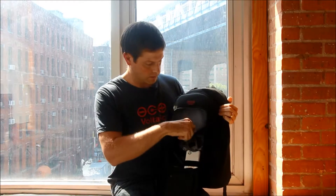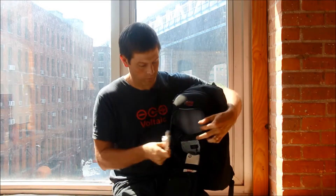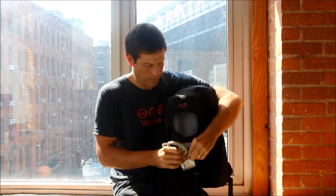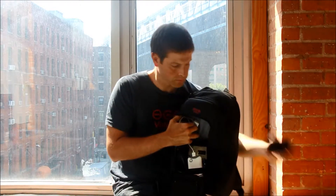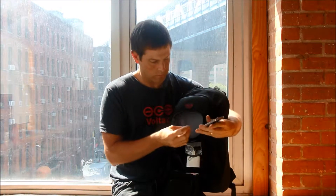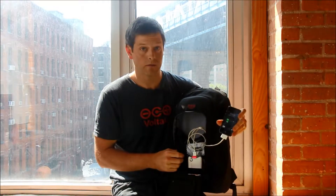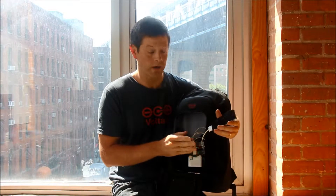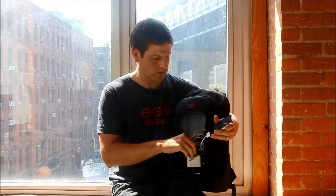The way that you charge your device, I just use the cable that comes with my iPhone, connect it into the top of the battery, connect your iPhone, and it starts charging. This works the same way for an iPhone, Android phone, any other sort of USB device, including small tablets.